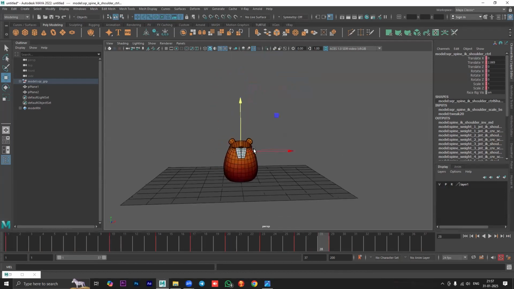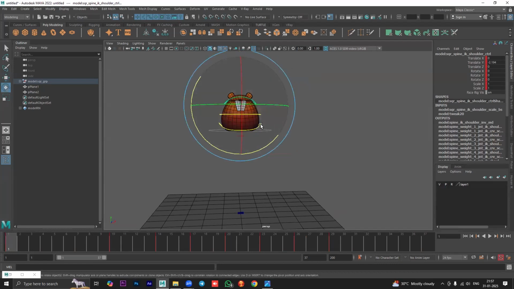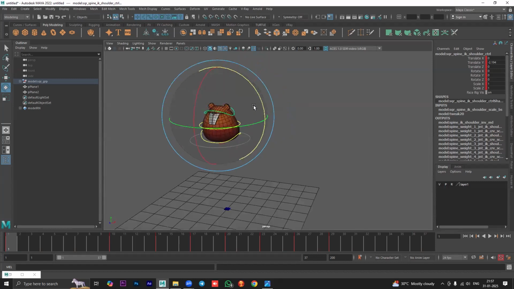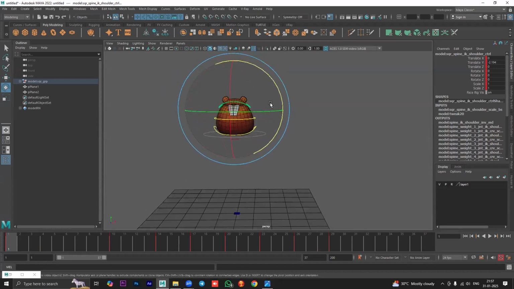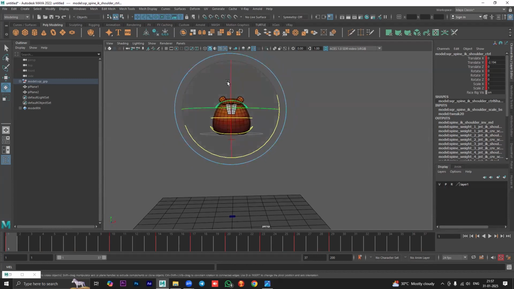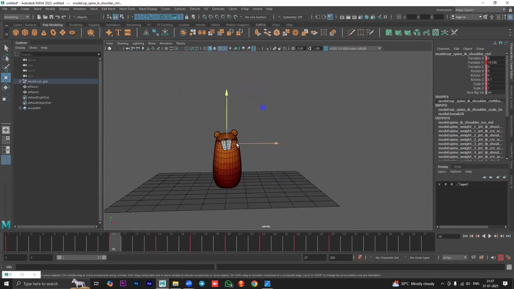All right. So now that we have understood the reason behind asymmetry, we need to add it here as well. We'll start out very simple. We'll do just rotation in the rotate Z axis. You can see the side to side axis. This is what we'll do. Initially, when the body is squashed here, I will do a slight tilt. So you can see symmetry is broken on the upper half of the body. And when it's going down, it is still broken.